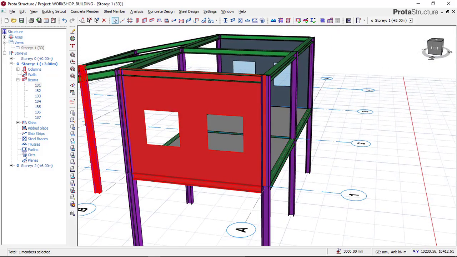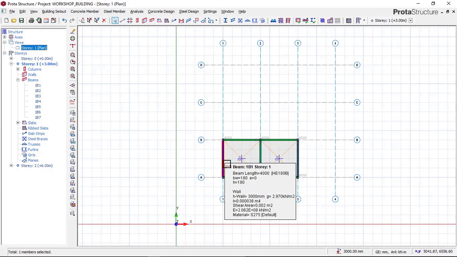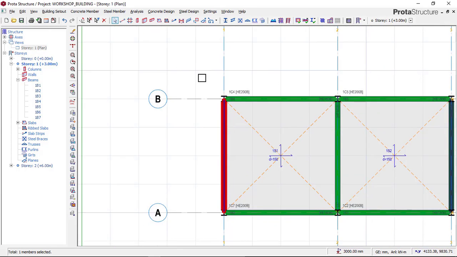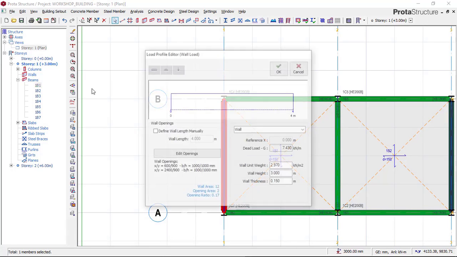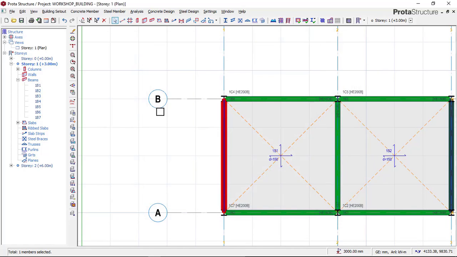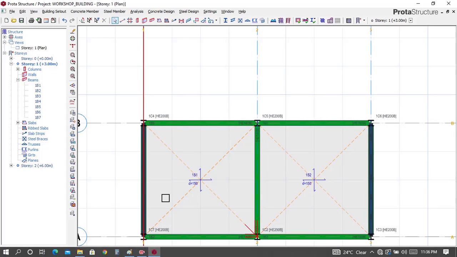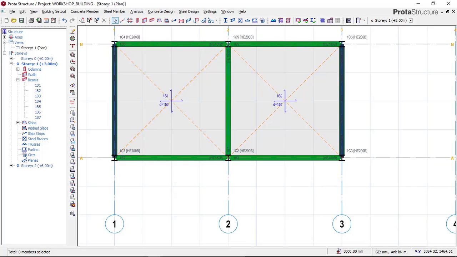So we also click right here. Let's work on plan view. So we click on this beam tool, and then right click, edit beam wall load, and then click on the opening, input our load 0.5 for the opening, and 0.5. Then we'll click on OK, and then OK. Okay, so the next one we'll do right now is to create this wall load on this face, and also the wall load on this face.